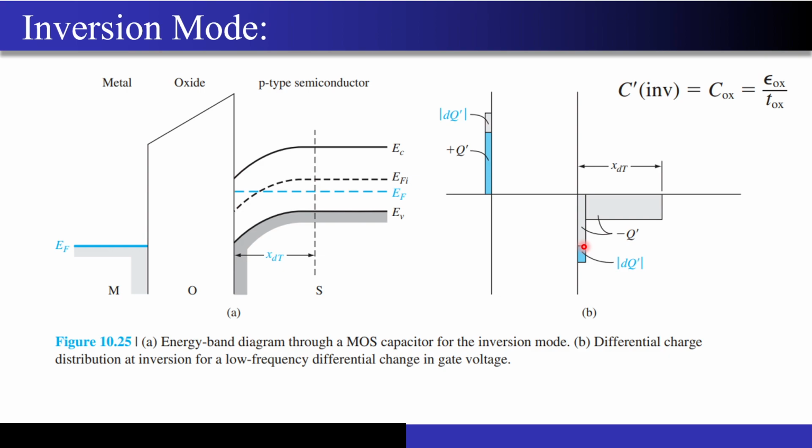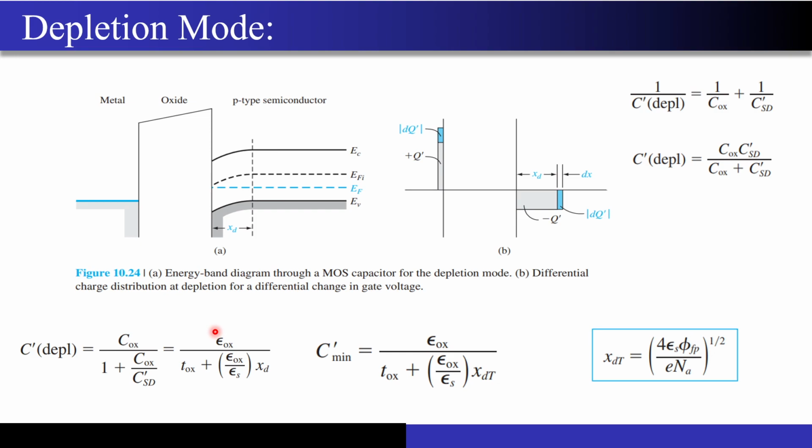But over this case, what actually happened? Sir told us to derive one thing, the minimum capacitance. Now when will the minimum capacitance happen? Just look at this equation: when your xd is maximum, your denominator will become maximum and your c will become minimum. So I have to find a case where my xd becomes maximum, and we have already seen the case.